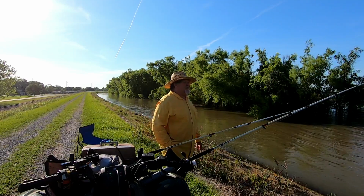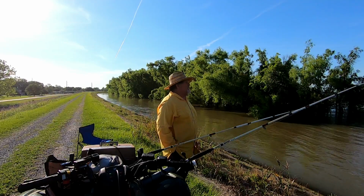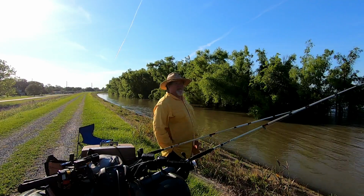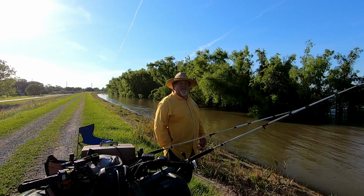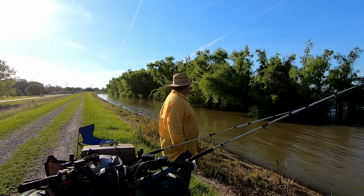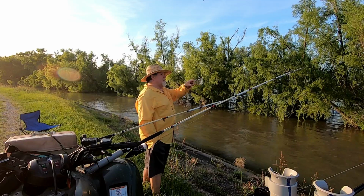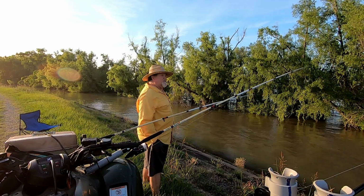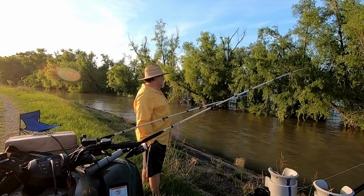Well, I got a little bit of revenge for them two big blues I lost the other night. They ended a 15 pounder. So I'm just going to play catch and release with the blues today, but if I get a flathead, I'm going to release in the grease. Well, all of my fish were coming on my fourth pole in my spread, so all the big ones are all hooking up at the last pole.